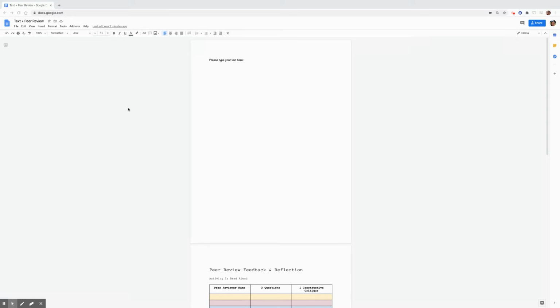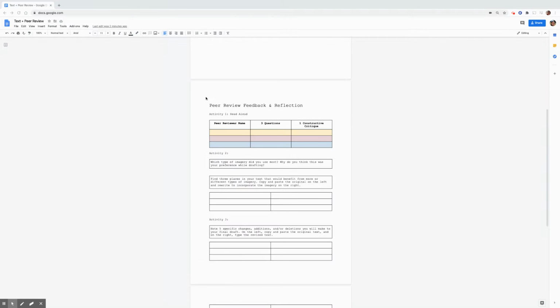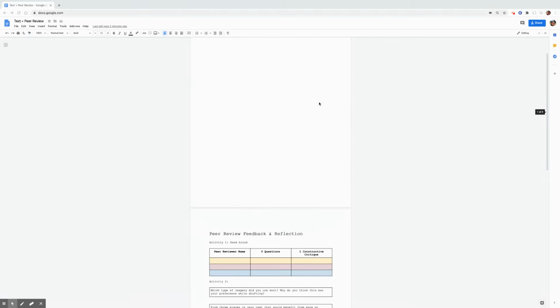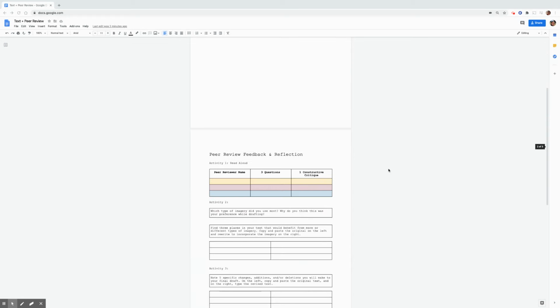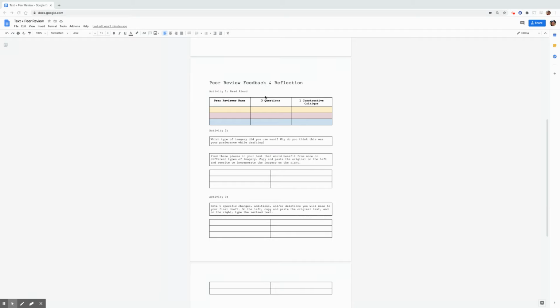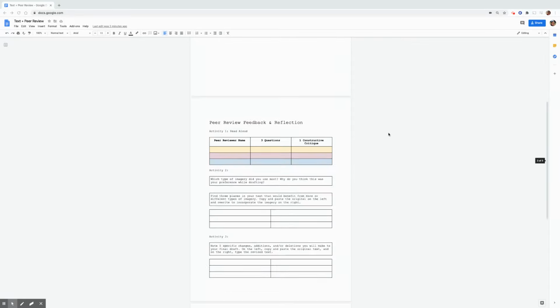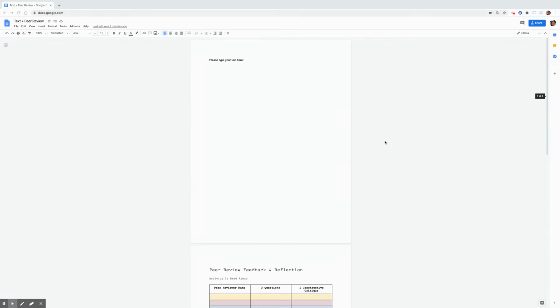Really specifically, my intention here is to have my students create a document where they can type an essay or a story here, but I've also provided a pre-made feedback form that I want them to use later. So they would type here and draft here, and then when they get into peer review groups, they would have this available, and I will have them share that with their group, and then their group members can directly write on this document so that the original author has all of the feedback for their essay directly on that same page. So that's my intent.